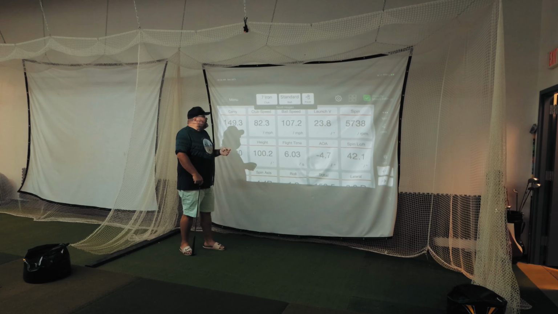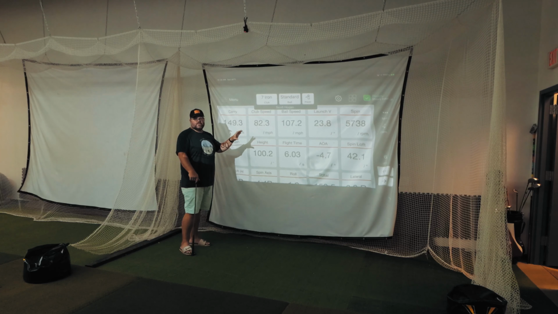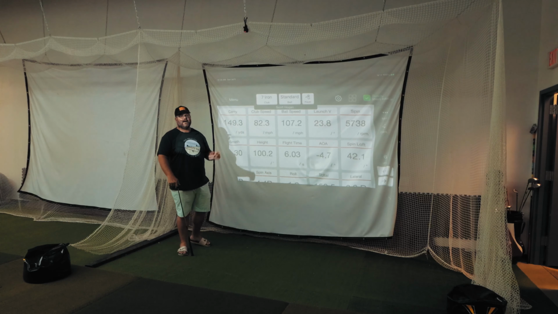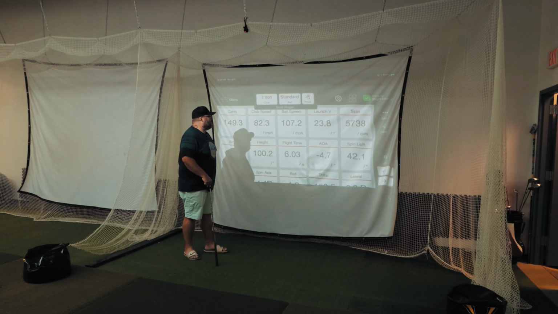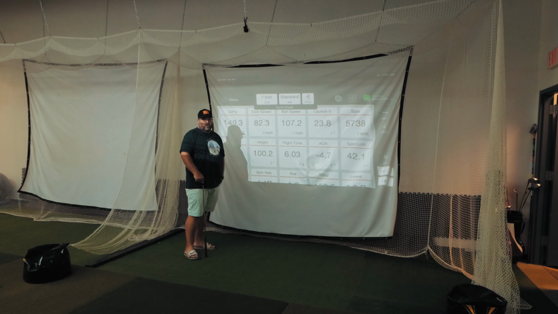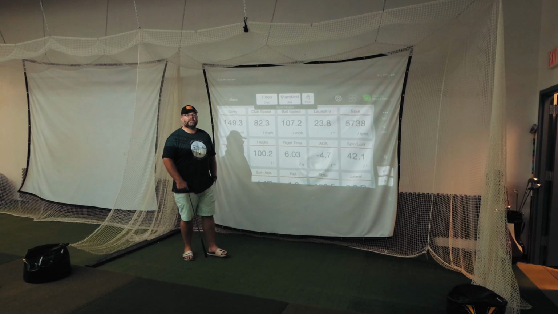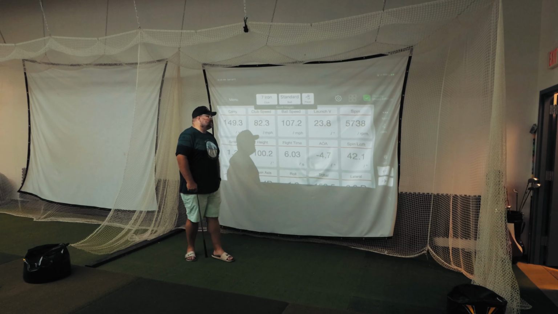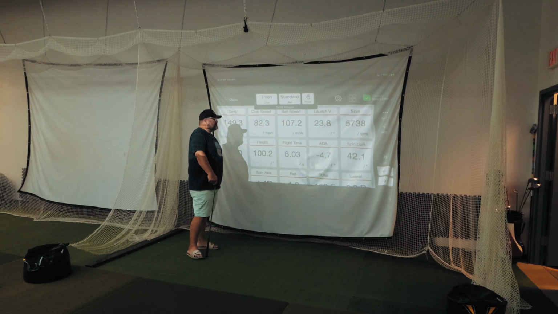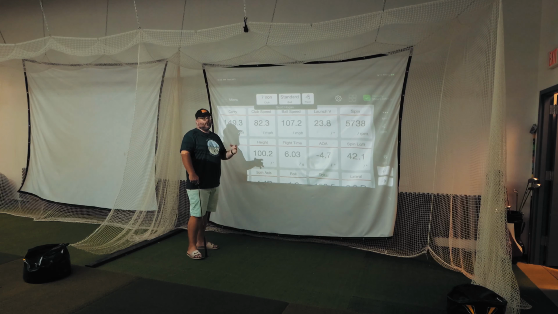Then I'm going to start looking at how I'm launching the ball. You can come down below, down to your side. If you're going sideways with the ball, yes, it's going to fly shorter. If you are going too high with the ball, it's going to fly shorter. Even if you're going too low with the ball, let's say you're blading them, it's going to fly shorter because the ball's not in the air enough. So there is a kind of optimal way that you want to launch the ball to get distance.